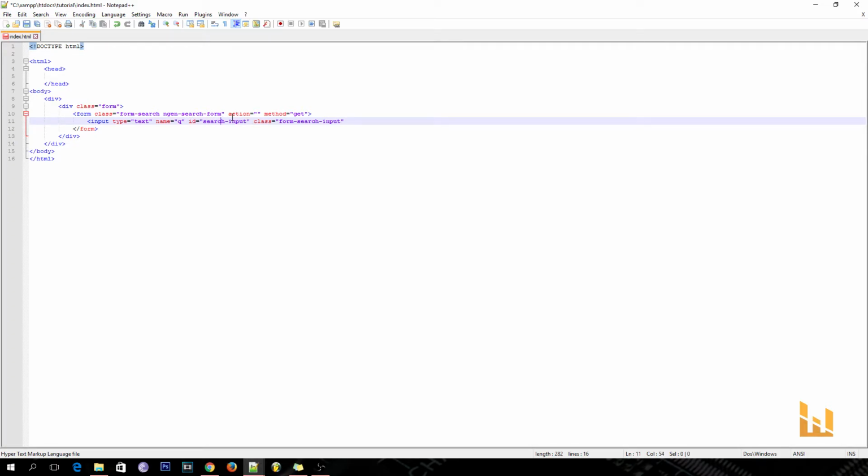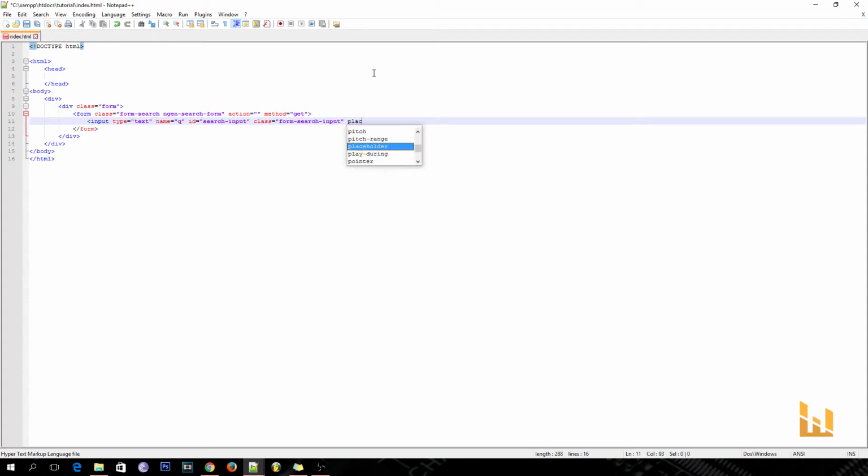Now you will need to do this because this is what we're going to be using to reference in your jQuery, just up here in the head tags. So you need to make sure you remember what this is called, because we'll be using it later if you don't end up calling it search-input. And this is for styling, so you can call this whatever you want, once again like you did up here, and use it later on in the CSS. But if you're new to coding, I suggest you follow along with what I'm doing, just to make it a little bit simpler.